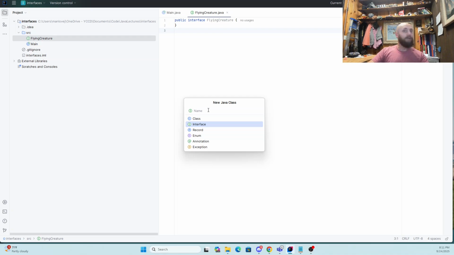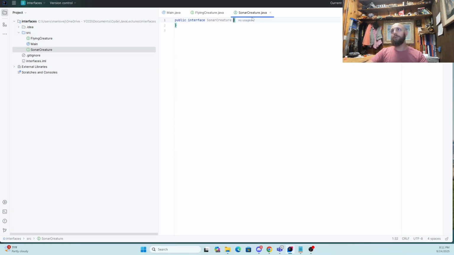I wanted to implement sonar creature. And given the example I started with, you could probably pretty easily think of making a swimming creature interface. Now, I might have some abstract classes to go with this. I'm not gonna put the abstract classes in here for right now.